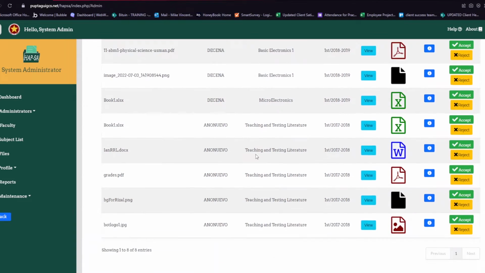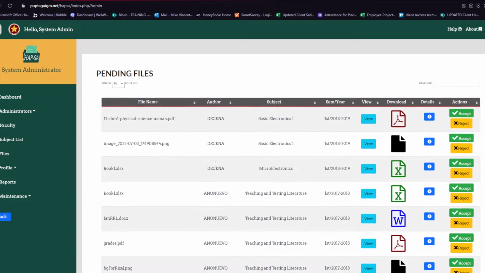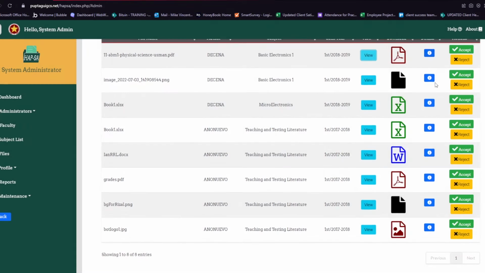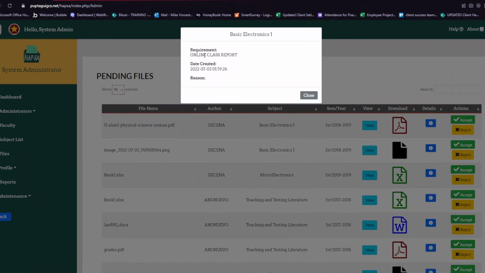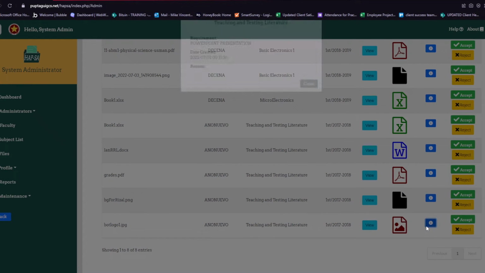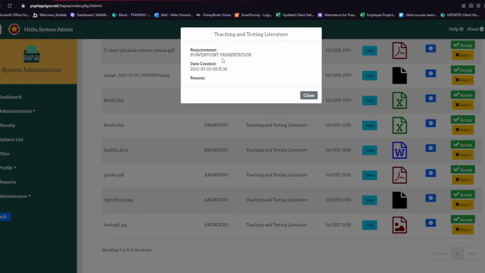So we can see all the requirement types in here. So if we click here, oh no, not here, the details, yeah, you can see that it is submitted as online class report. But if we click on the others, it had submitted in PowerPoint presentation.